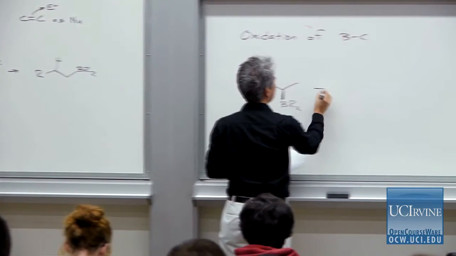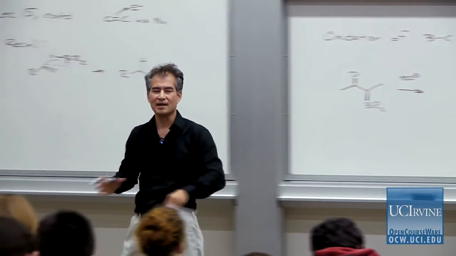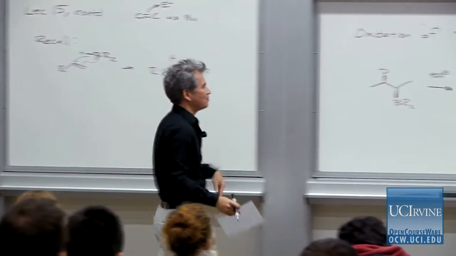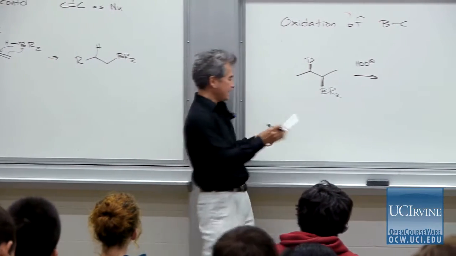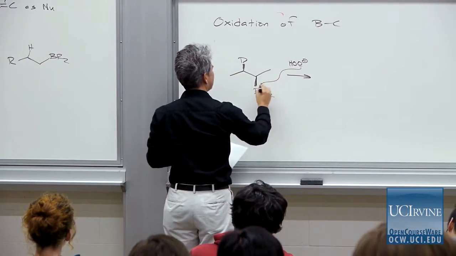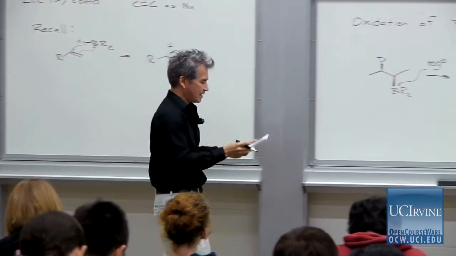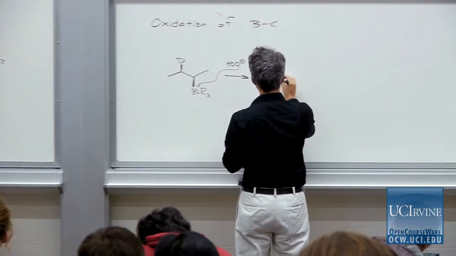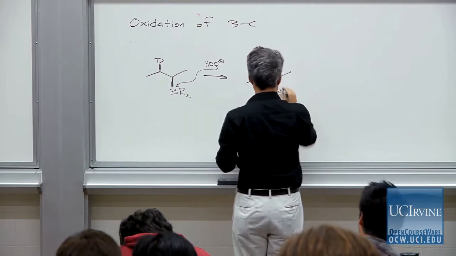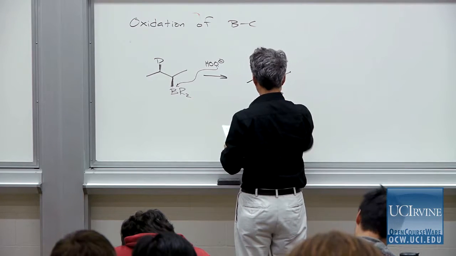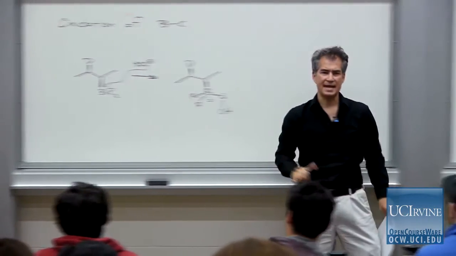And if you treat this with hydroperoxide anion, again, that's the whole point of adding sodium hydroxide to hydrogen peroxide. You can't buy sodium hydroperoxide. You make it by mixing base with hydrogen peroxide. This creates a very nucleophilic peroxide anion, and as you might imagine, that comes in and adds to this empty p orbital of boron. That boron would love something to add in there, and hydroperoxy anions have that alpha effect as a nucleophile. So when that adds in, we now have this hydroperoxy group sticking off of this boron, and now it's a boronate.